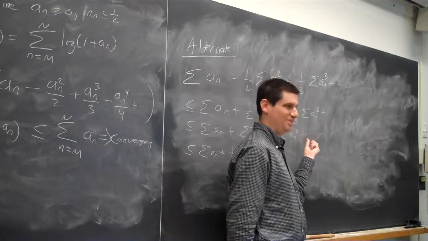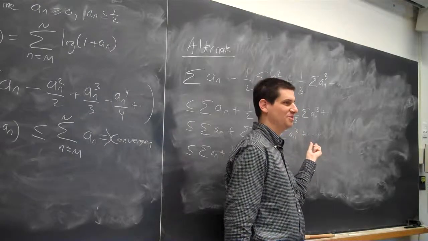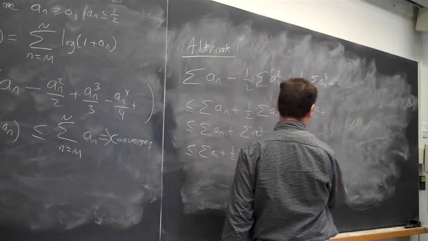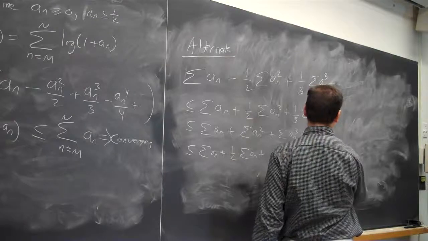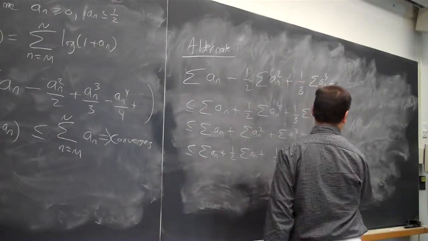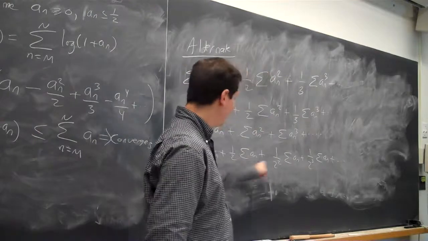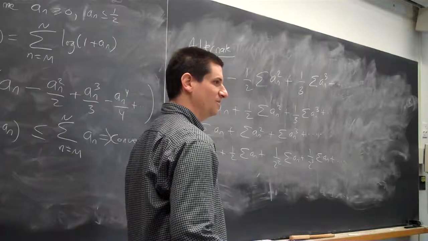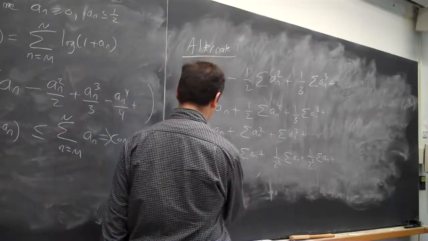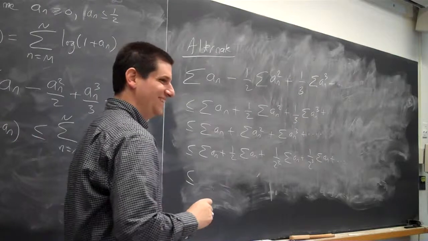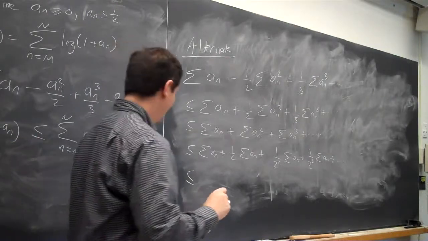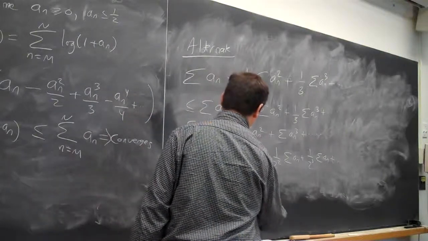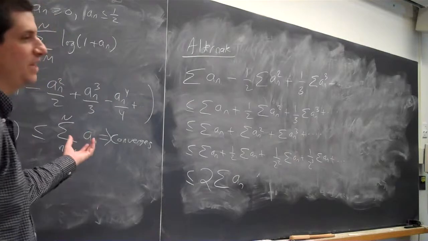What about the sum of AN cubed? It's at most 1/2 squared sum of AN plus 1/2 cubed sum of AN. Look, now I have a geometric series. 1 plus 1/2 plus 1/2 squared plus 1/2 cubed. That sums to 2. And so rather than just getting the sum of AN, we get twice the sum of AN.